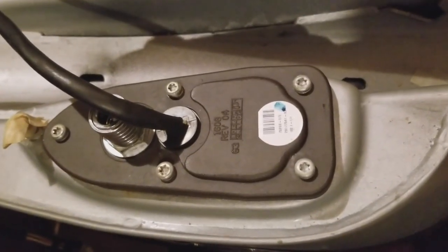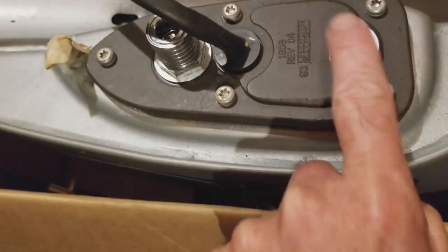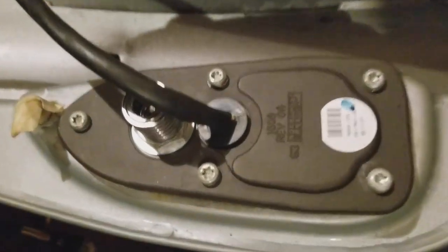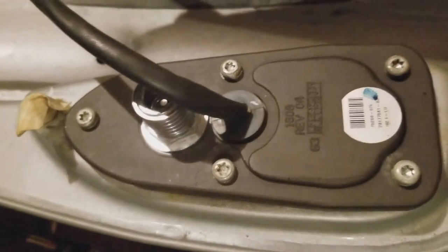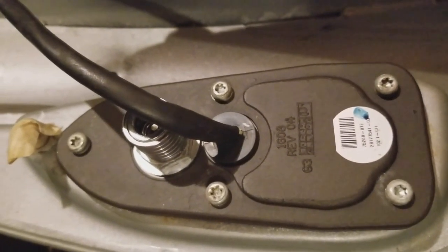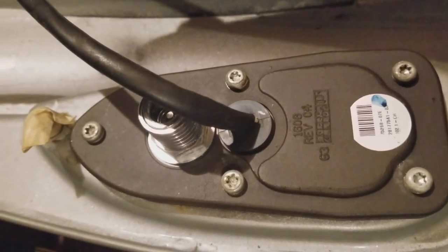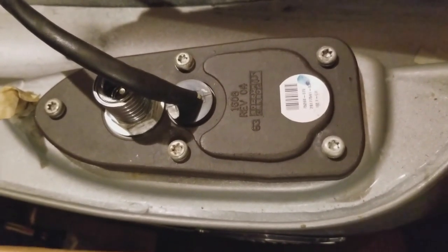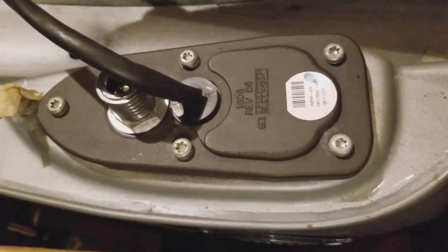All right, aloha. Okay guys, the tank is off the bike, and this is what we're up against. So we've got five of these size, I think, 25 star bolts. It's basically like an Allen wrench, but star shape, and they are not super tight, so they're just nice and hand turned. I suggest when you put them back on that you hand turn and don't try to torque them really hard. Once they're getting snug, then leave them be.